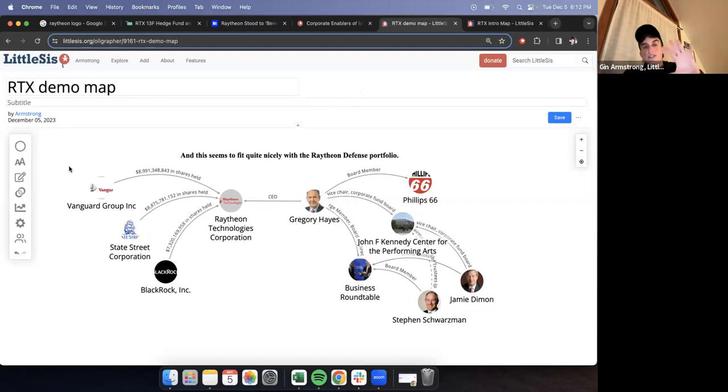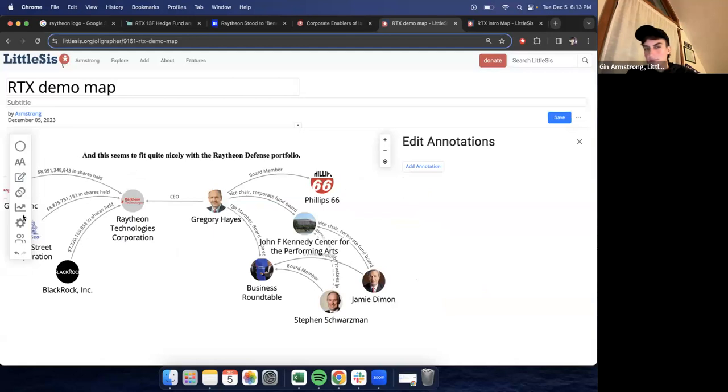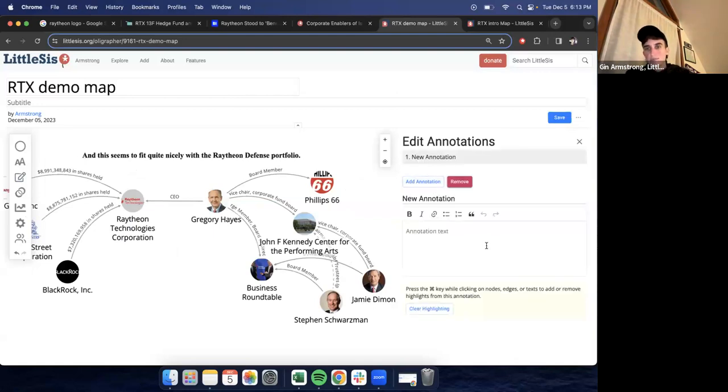So real quick, if I want to take this map and turn it into something that tells a story or maybe walks a reader through what I'm trying to say here, all I have to do is click this little icon here. It's the third one down. Oh, I am wrong about that. Fifth one down, annotations. It works basically like creating slides out of this map. So now on the right, I have my annotations toolbar. I hit add annotation. You have a very basic title and then text spot.